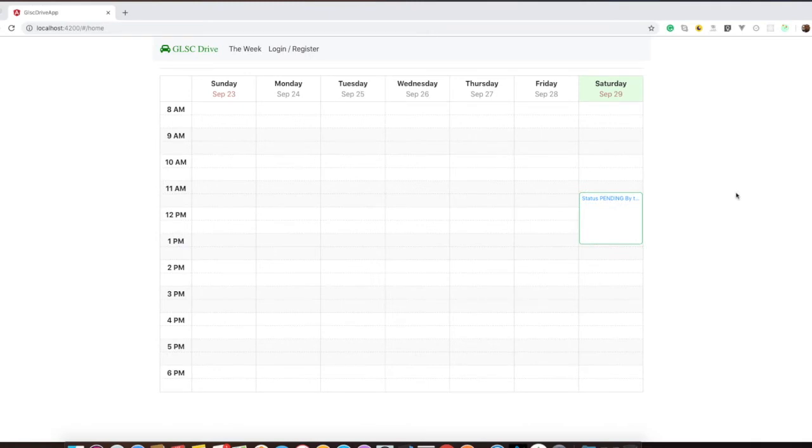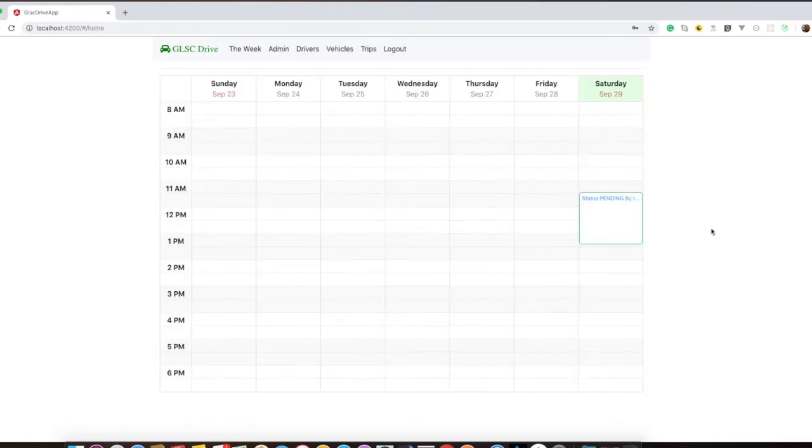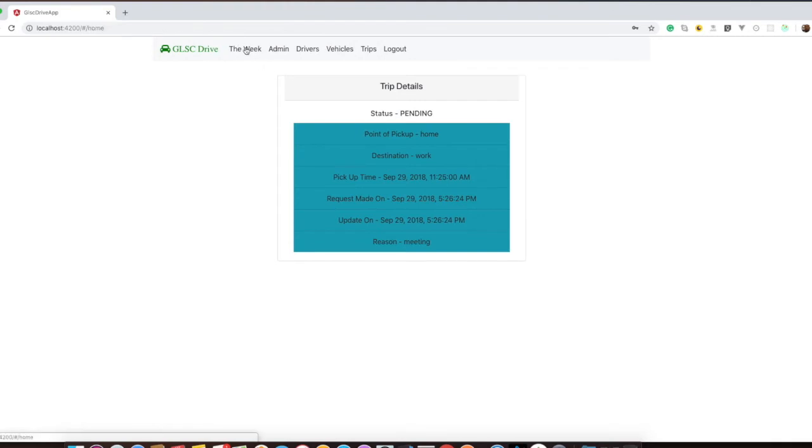We're going to take a look at the administrative perspective of the application. As you can see, we're starting out the same place the user started out, but now we're going to log in as the admin. So now we're logged in as the administrator. We have the same perspective the user had. We also have the same options to select a day view, drill down on the details, select the request from the week view, and drill down on the details.